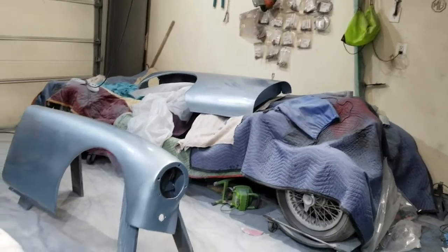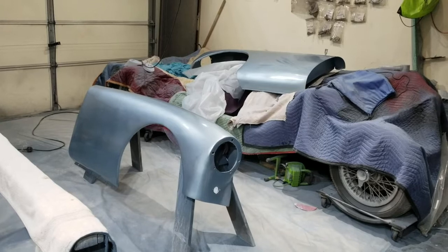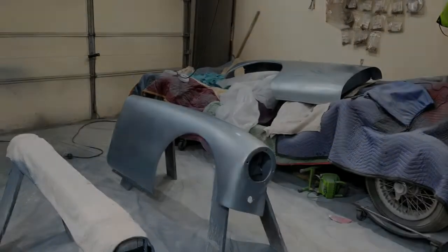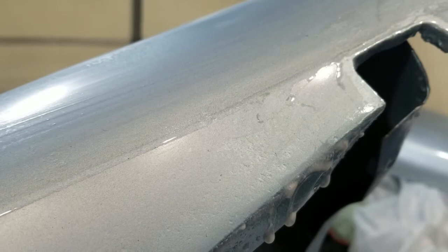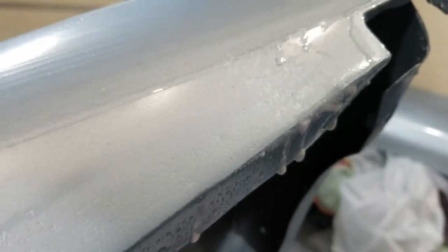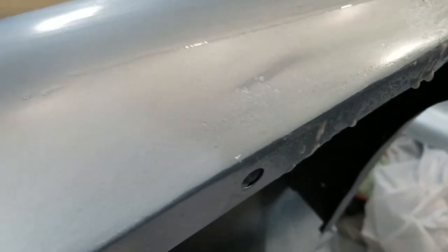What I'm looking for is a dull, milky white finish, and I'll take pictures of the differences. At least for now, I've got some bad news. Here's a good idea of what I'm looking to overcome. Clear coat. Gotta get rid of the orange peel and all these little things here.